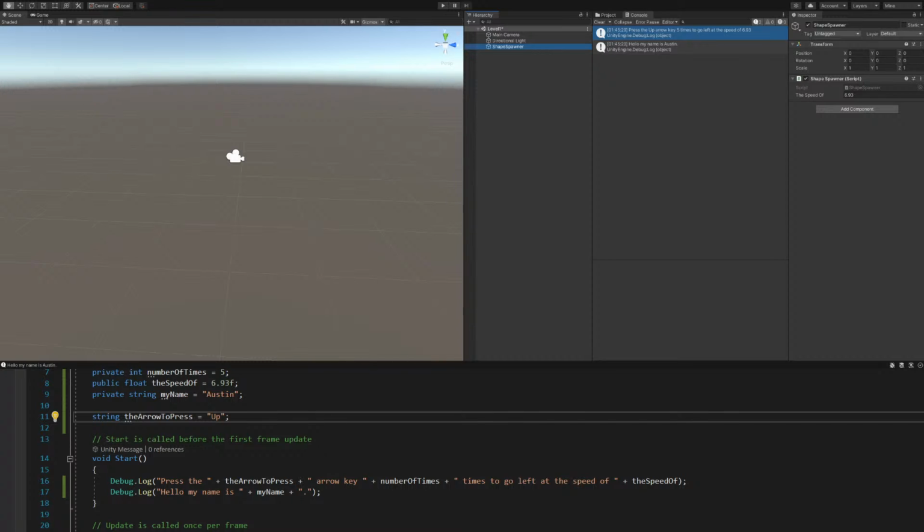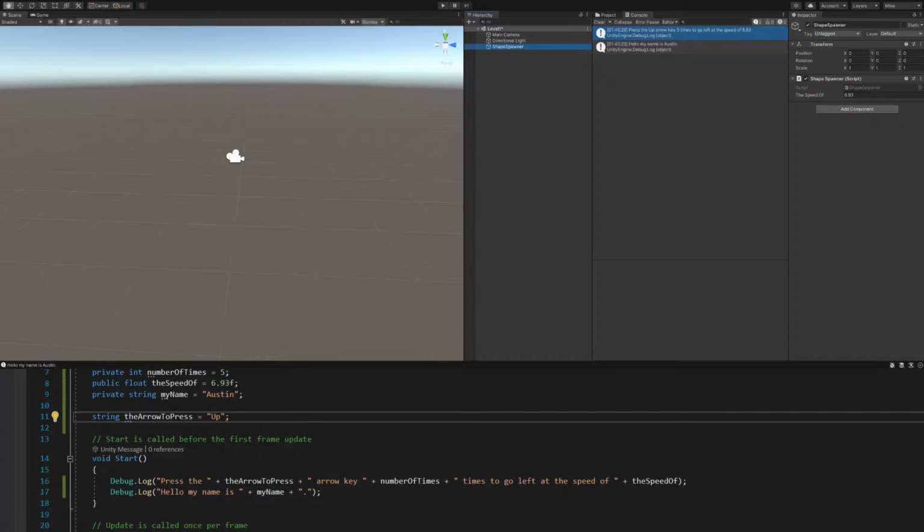Welcome back, my fellow game developers. In this video, we've added a platform, we've added a cube with a rigid body and box colliders that we're going to talk about. And when we click on play, our cube actually falls down and bounces on our platform. So this is a very fun video. It's one of the most exciting ones. Let's not waste any more time and let's get started.